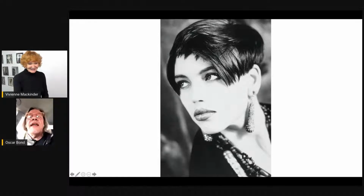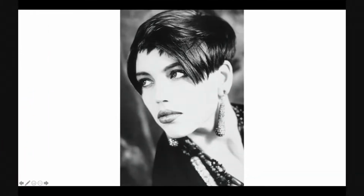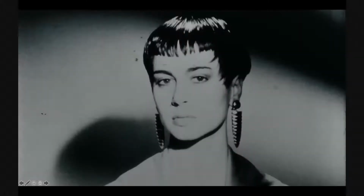That is a spectacular hairdo, babe. That could work today perfectly. And you've got a lot going on in there as well. I love that. Thank you. Gorgeous. So then this was another time when we were doing very short hair. And of course, this is kind of my fun, oh golly, gosh.